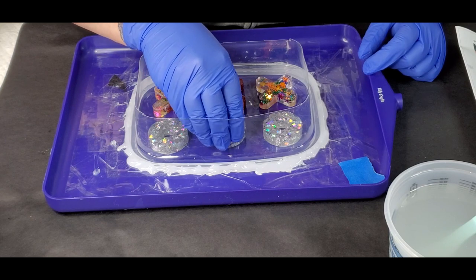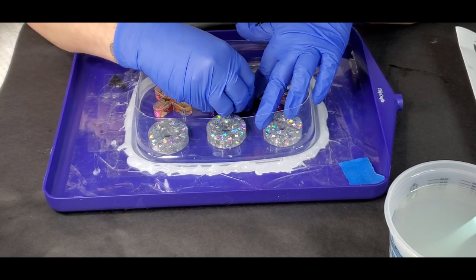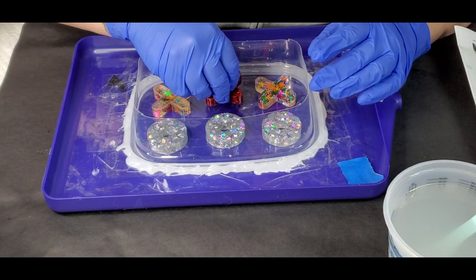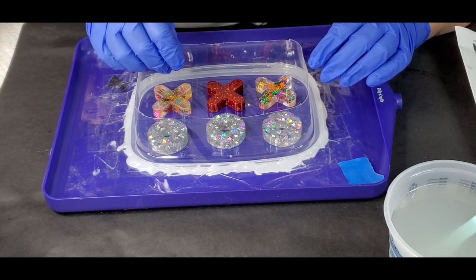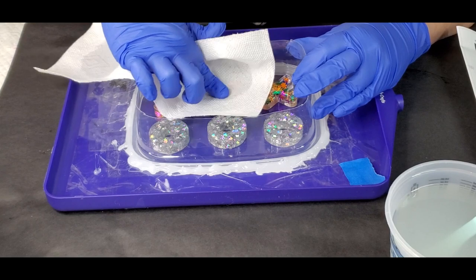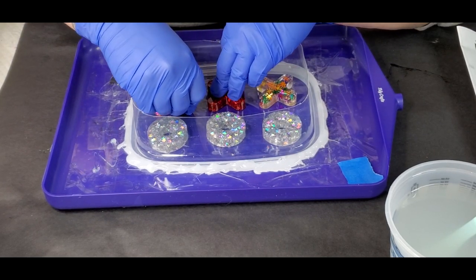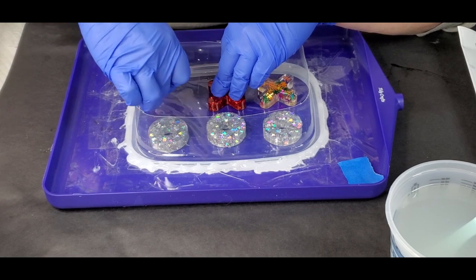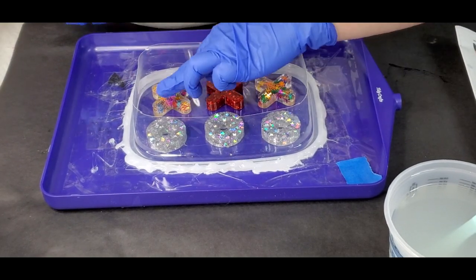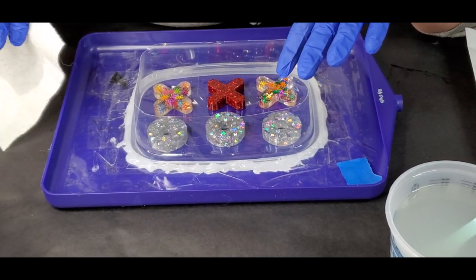Oh, I messed up. Come on. I put the shiny side down on that one. Oh, I did it on this one too. I'm so screwing up. Welcome to Making Molds for Dummies. As I'm explaining to you guys that you want the shiny side up, I'm putting it down.